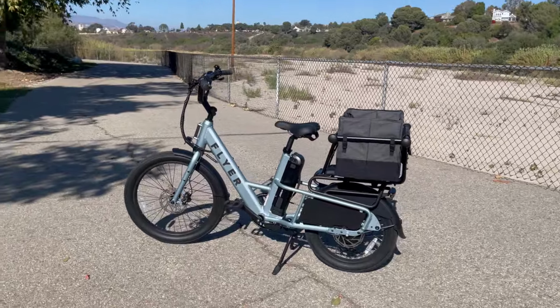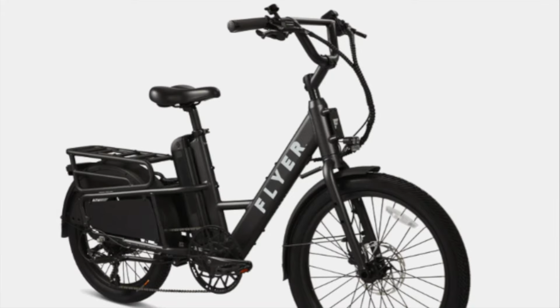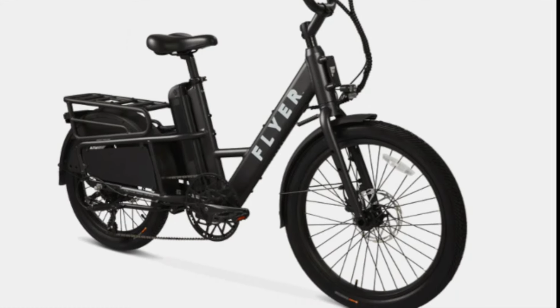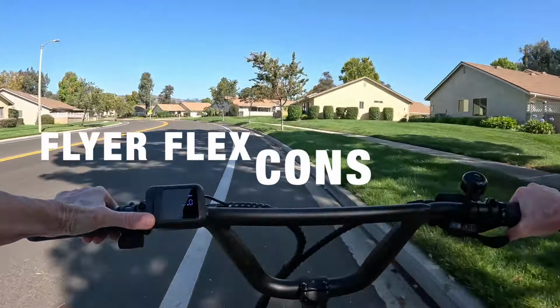I also appreciated this beautiful space blue color, but you can get the Flex e-bike in black too. Potential cons of the Flyer Flex Cargo e-bike.